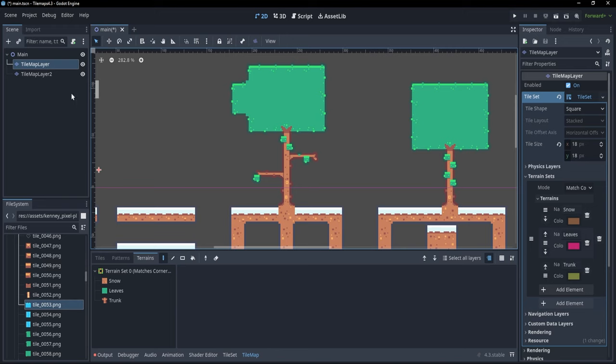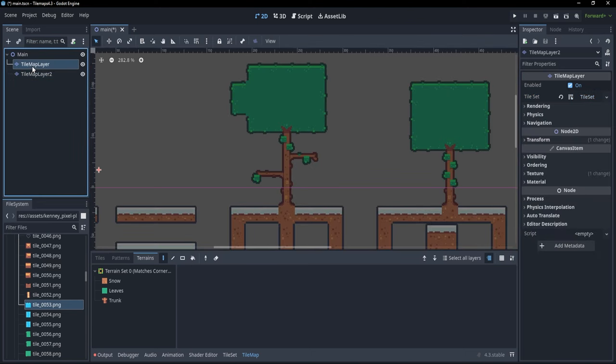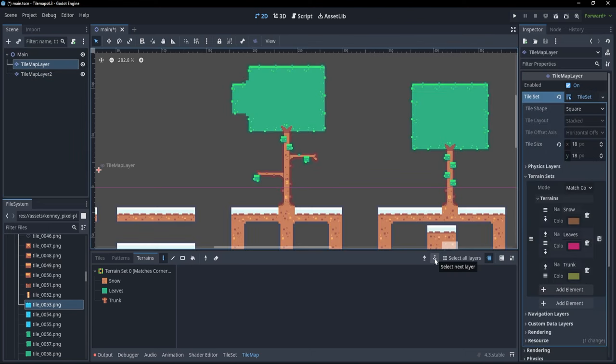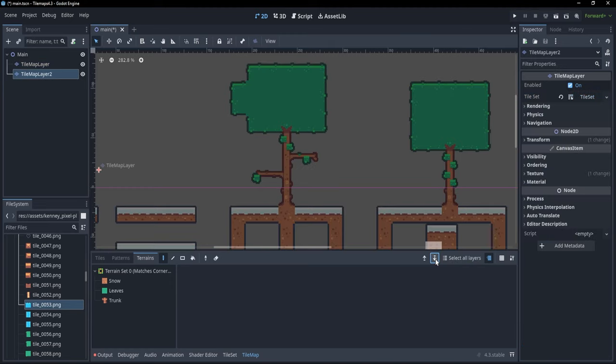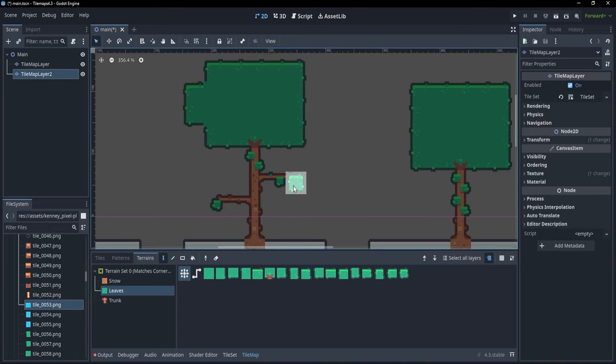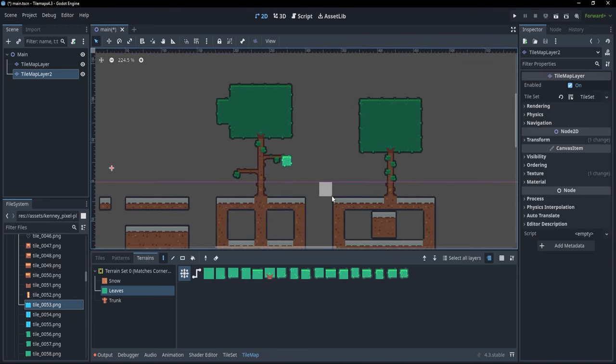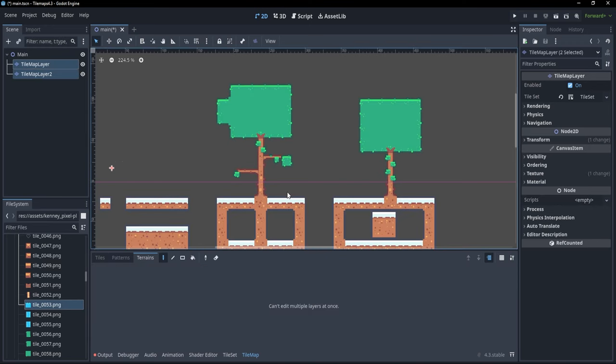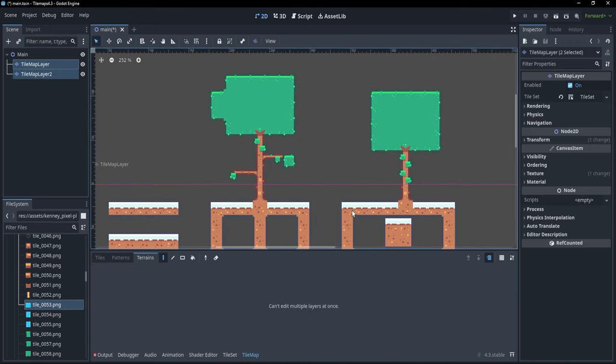If we wanted to go back, we could of course click here on the tile map layer 2, but there is also the option of clicking on these buttons which help us navigate through the layers. So we can select the next layer, and it also cycles through the layers, so if we select the next layer now, it's going to go to the top layer. Okay, but now that we are on the second layer, let's just come here and do what we wanted. Let's draw a bigger leaf here. And as you can see, we drew a bigger leaf and the branch is still connected. And if we want to see how the thing looks overall, we can select here all layers. And you see now that it looks pretty interesting.